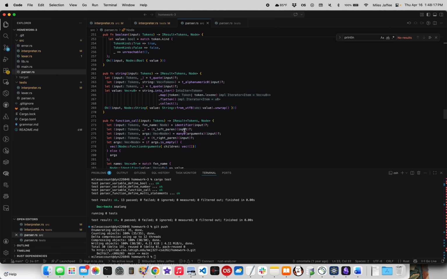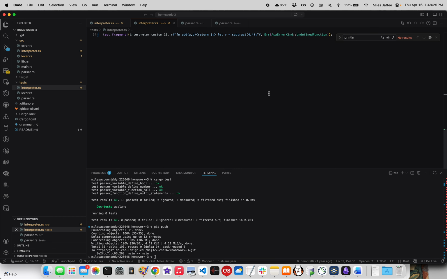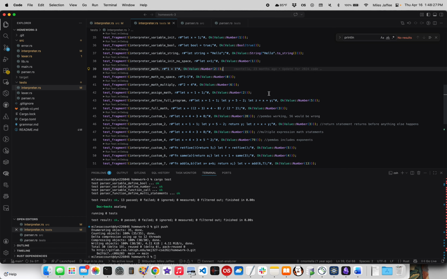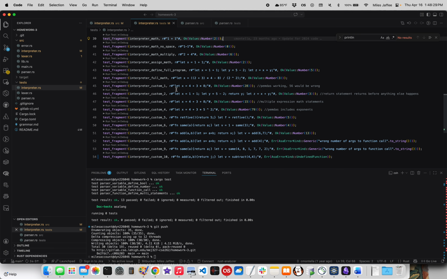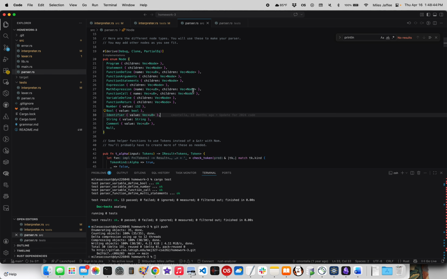Like if I wanted to have lists or arrays, that would have to be parser first, and then only then come through the interpreter. I think the most realistic extension to this would be loops, or conditionals, like a for loop, an if statement.